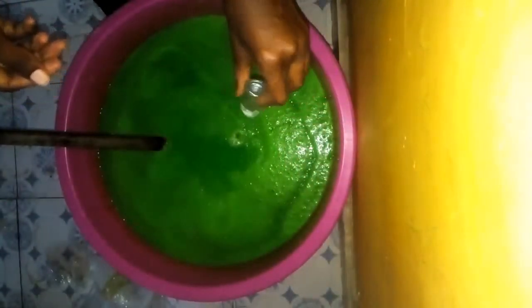We can now add our perfume. This is the perfume in this bottle. I will go for sweet lemon because it is not so strong. There are various perfumes that you can choose from. There is lavender. It all depends on your liking and also how sensitive you are. I tend to go for the sweet lemon because it's not sensitive, and thus it will not trigger my smell allergy. So this is perfect if you don't want something that is too strong.